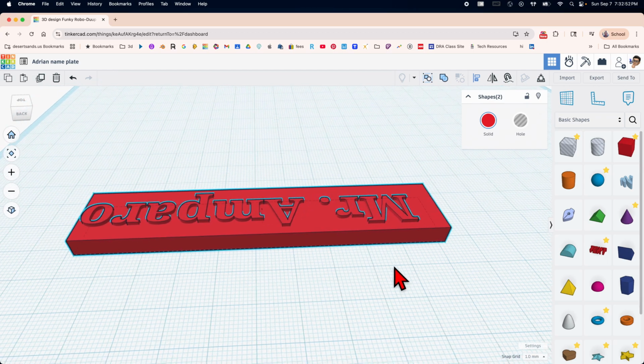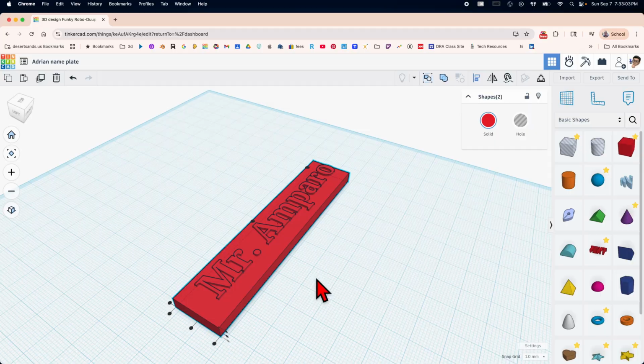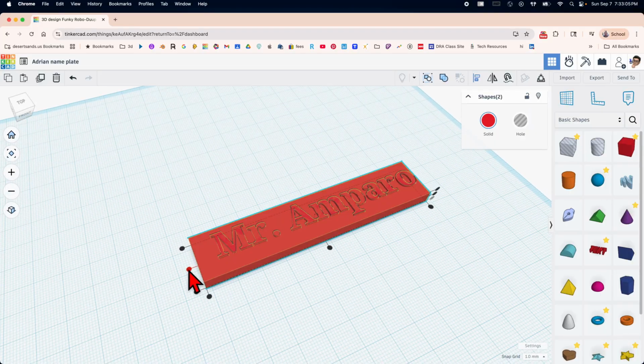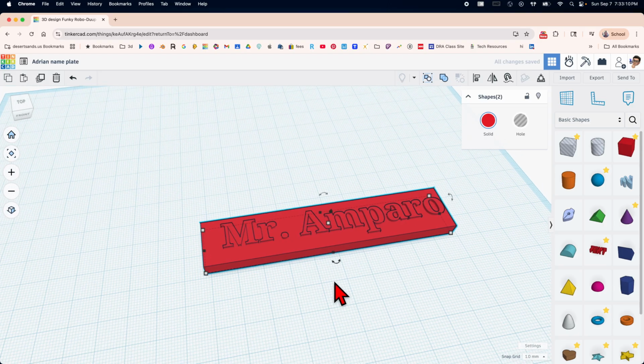I'm going to move over here. And look, if I align it this way, my name will be centered to the entire block. Very cool tool, very nice to use. I'm going to click it here and look what's going to happen. Not much, right? Not much, but you're going to see a difference in a little bit.